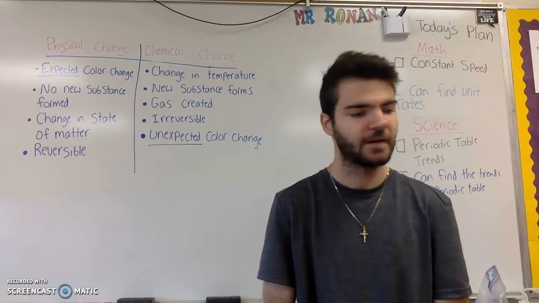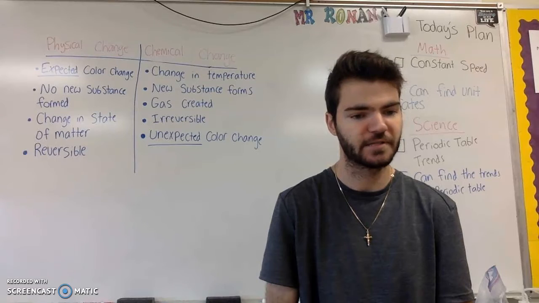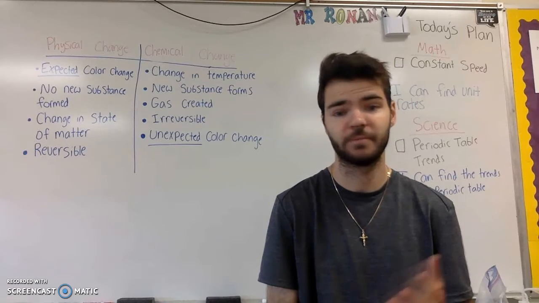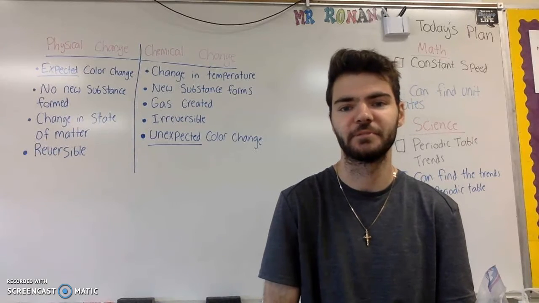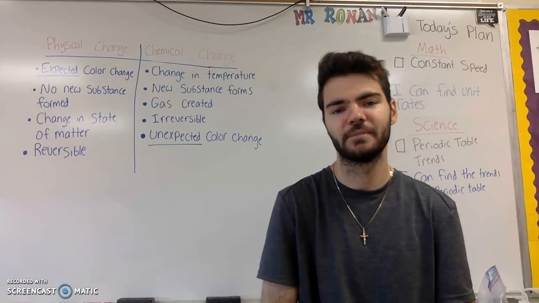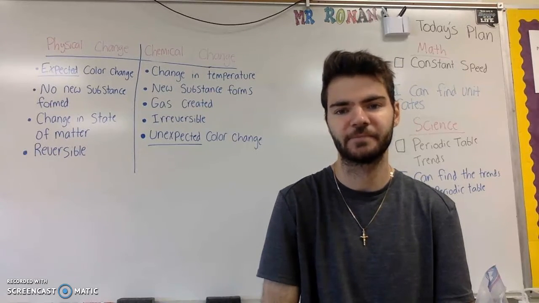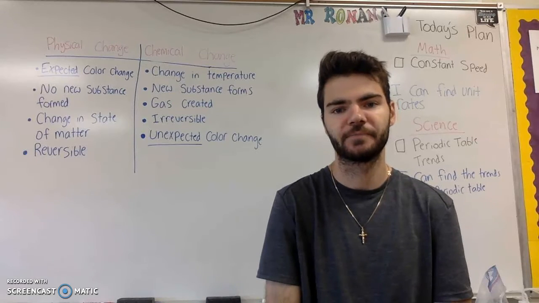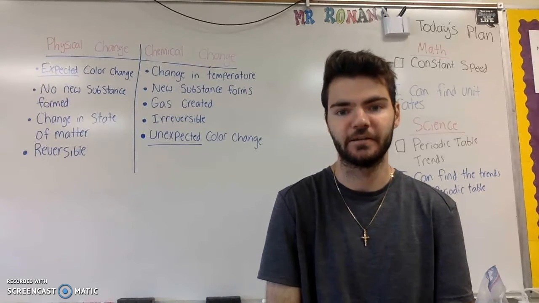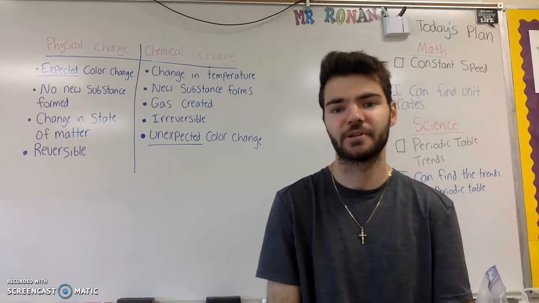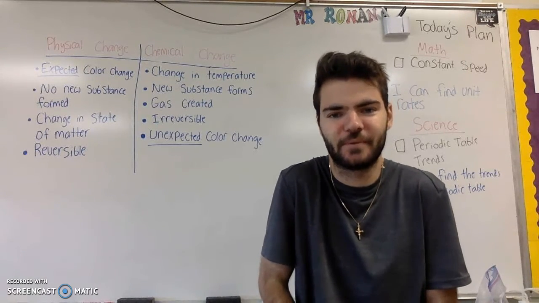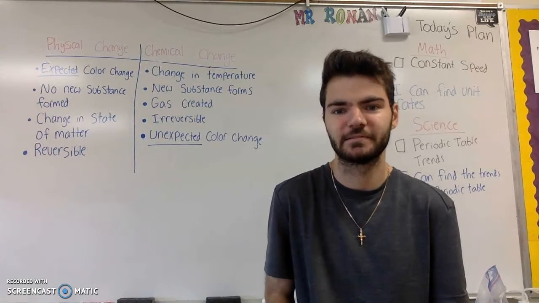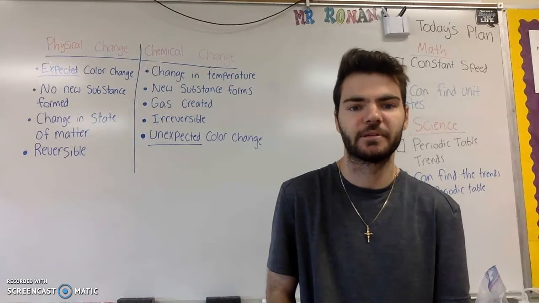A chemical change would be, for example, if I were to make copper from aluminum, well, we can't turn that copper back into aluminum. All right, so that would be a chemical change because we can't go back. Or maybe if I cook an egg, for example, I make scrambled eggs. I started off with just a raw egg, and then I cook it and it becomes scrambled. I can't unscramble that egg. Okay, it's changed quite a bit, and we can't go back. So that'd be a chemical change.